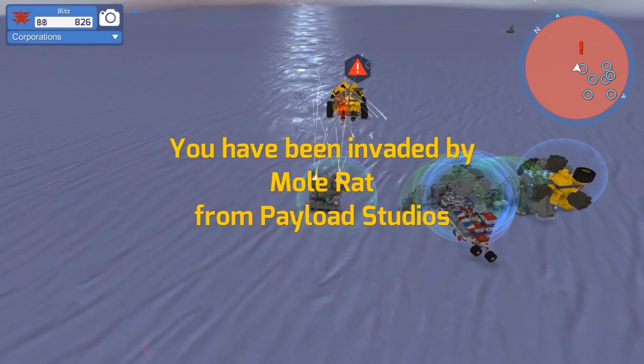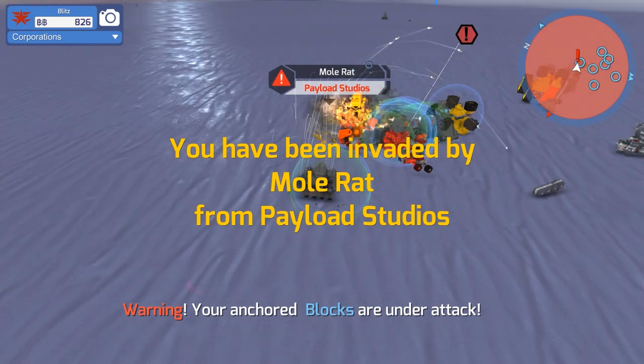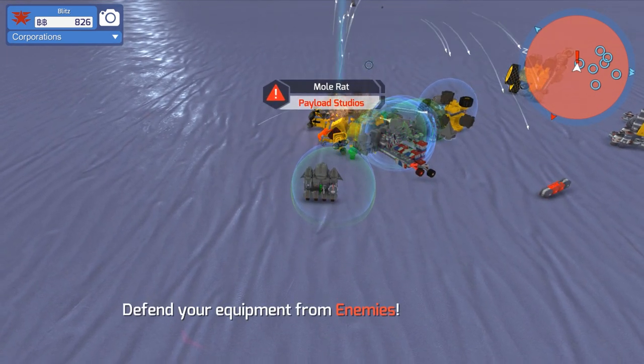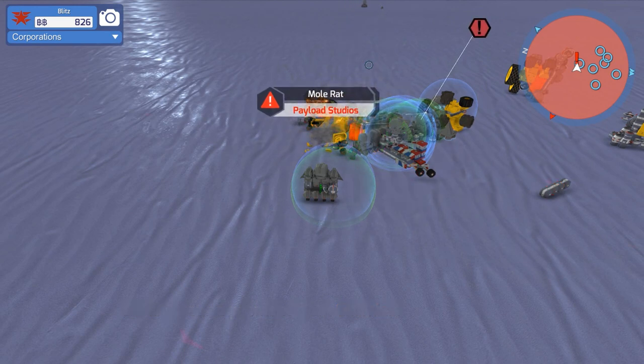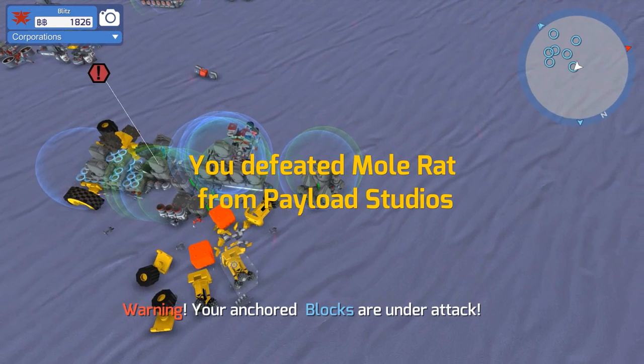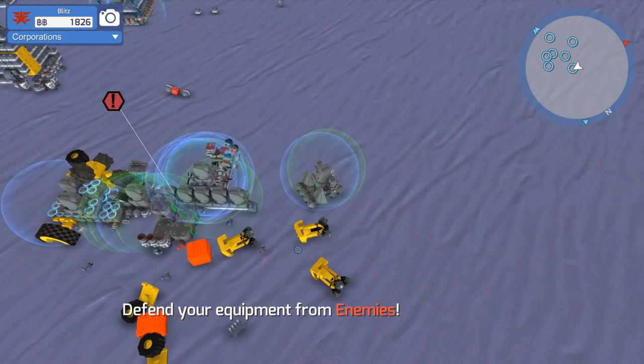Oh, it's the same one, the roll mat? Mole rat. Oh! My base is actually destroying him. Look at that! Good work! Good work, base. Too bad he didn't have anything cool or useful.